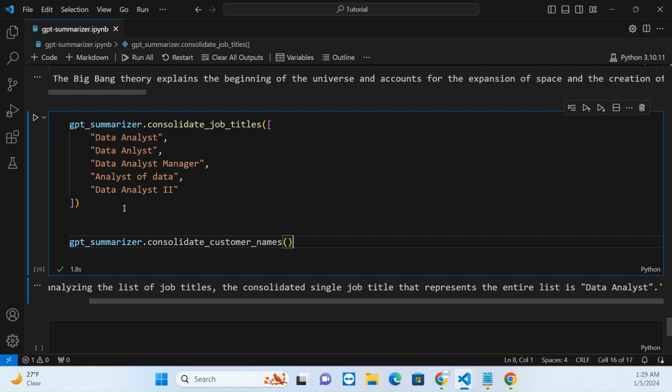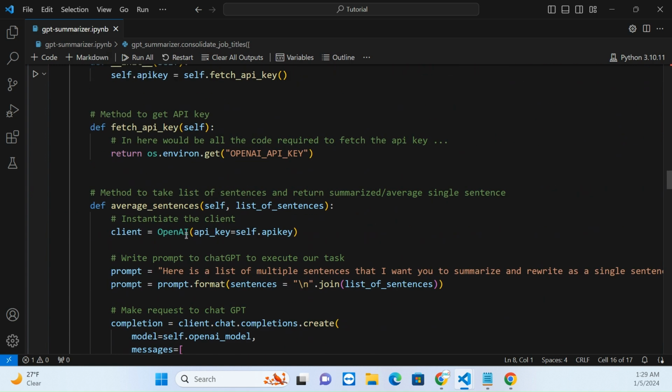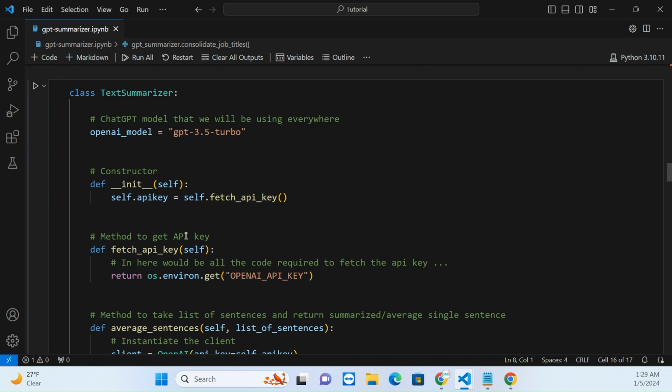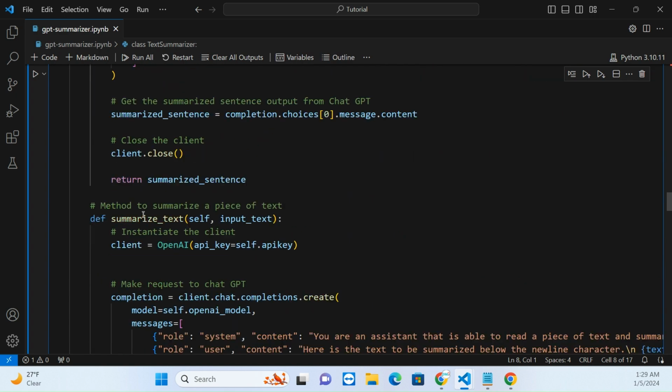So anyway, I think we had a pretty good introduction to integrating ChatGPT with Python through the API. I showed you how to get the API keys, set up the environment variable, and instantiate the client. I showed you how to write the class that may have various NLP related tasks associated to it, and some prompt writing, all that kind of stuff.